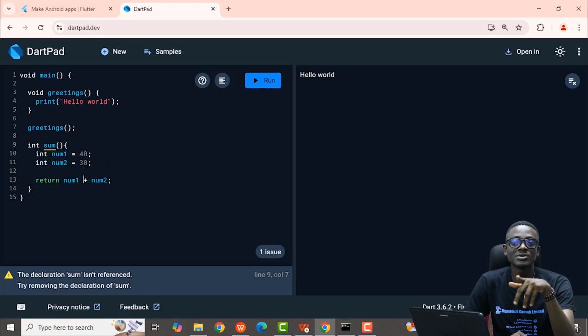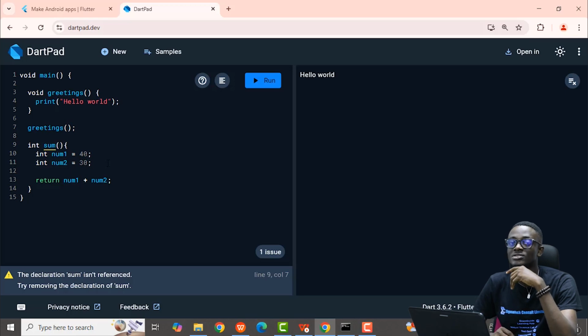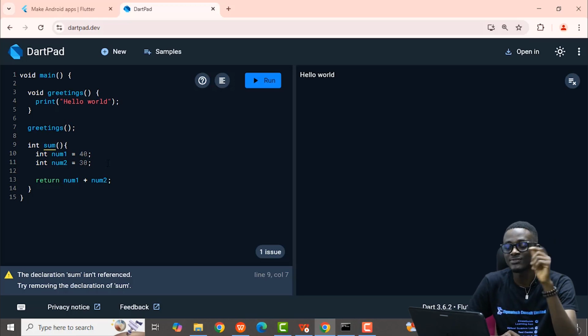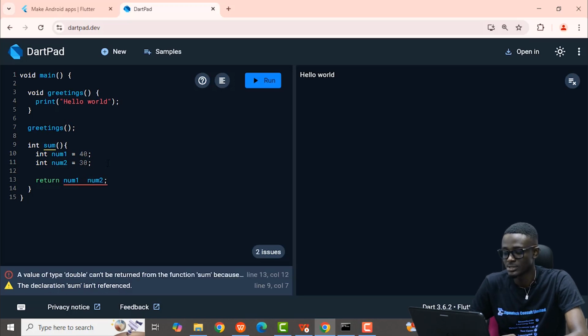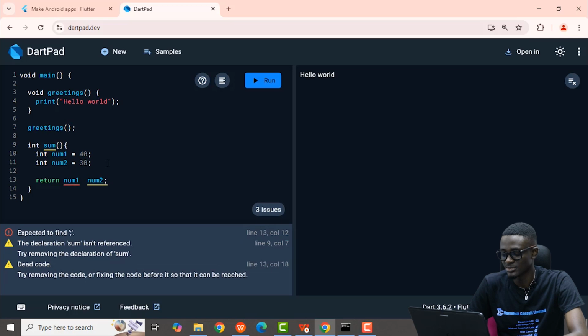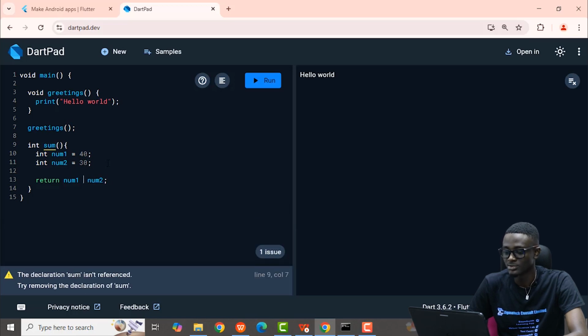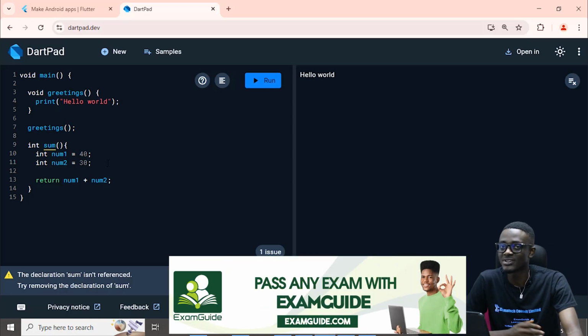So this plus here is a normal plus. I looked at this in the previous class. This is what is called one of the arithmetic operators. Plus means plus, and divide is represented as a slash, and times is represented as an asterisk. I think those are the major ones, and minus is represented as minus. So now you can decide whatever your function should do.